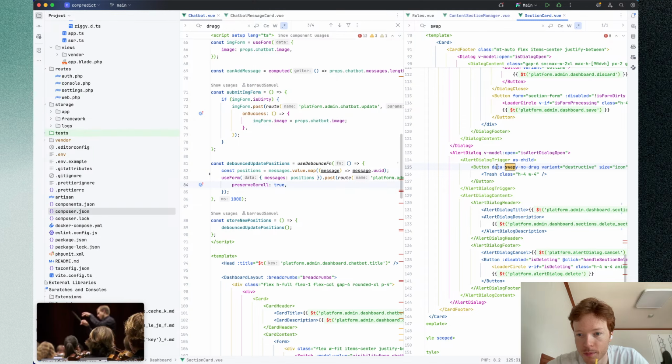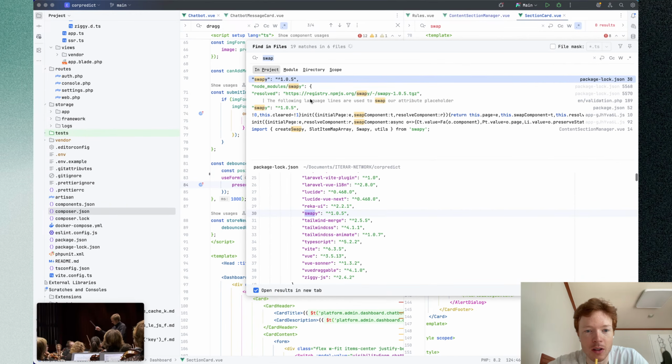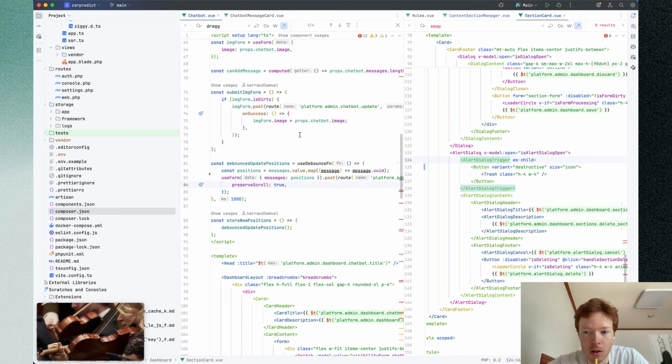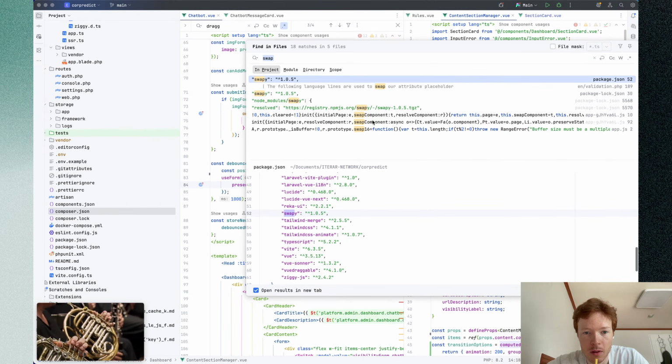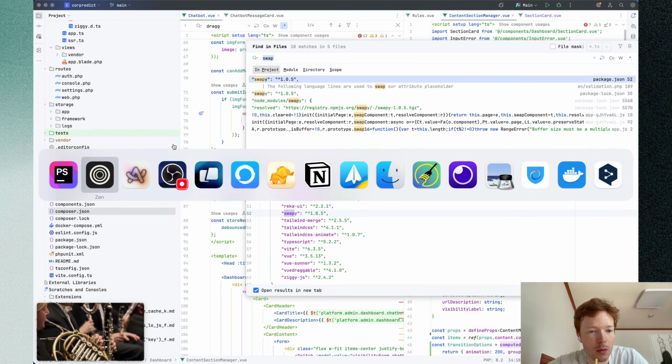Swappy is not bad, but it's just not as good as it should be. And then we can remove it.